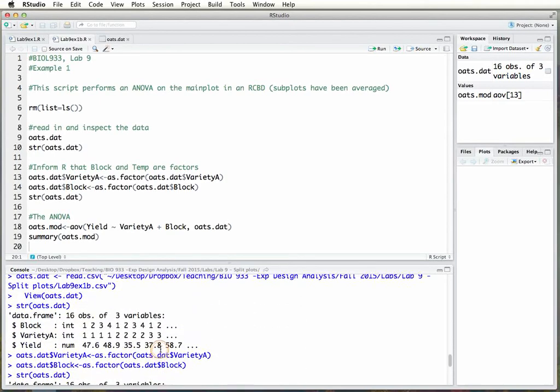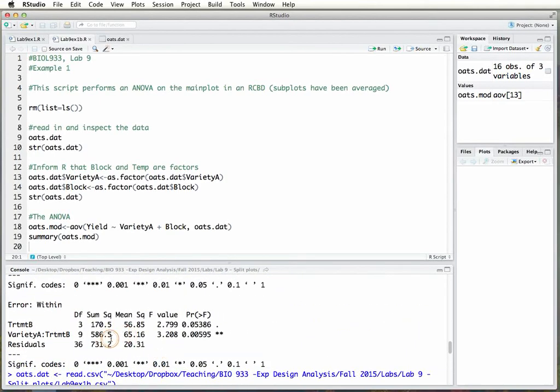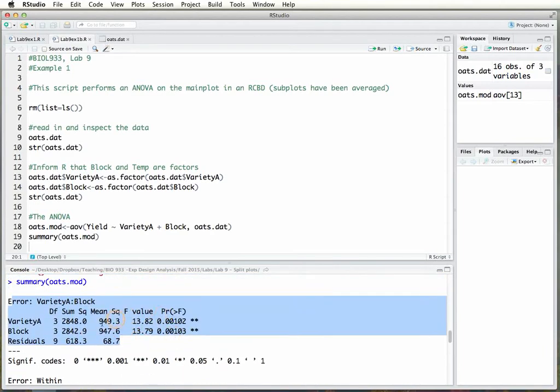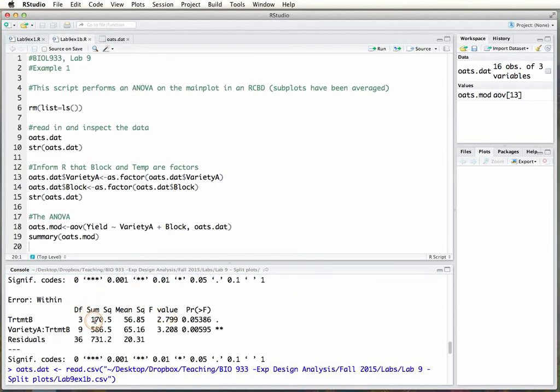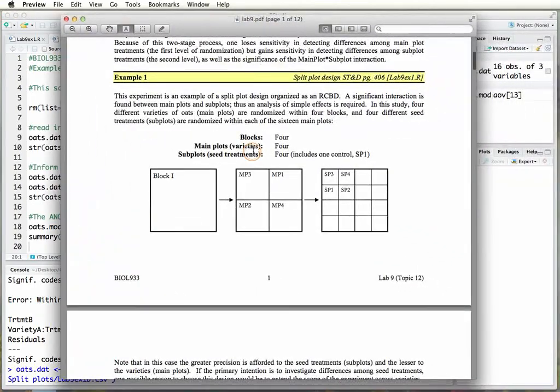And second of all, that we can now include factor B within the same model without at all affecting our conclusions about A. In other words, what's happening at the main plot level is insensitive to whatever is happening at this level of the experiment. And so that's what example 1b is meant to illustrate.